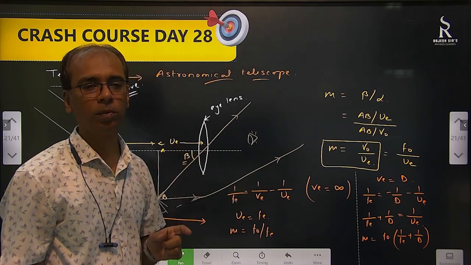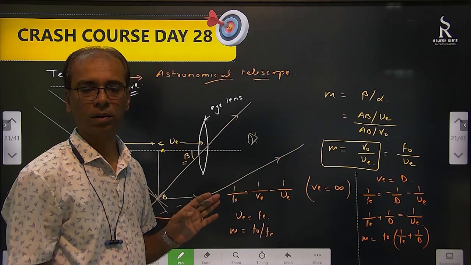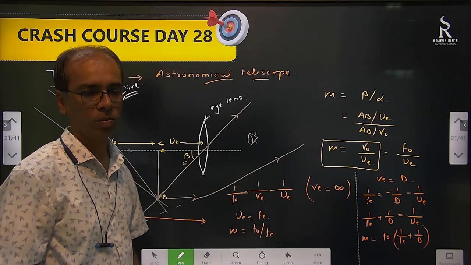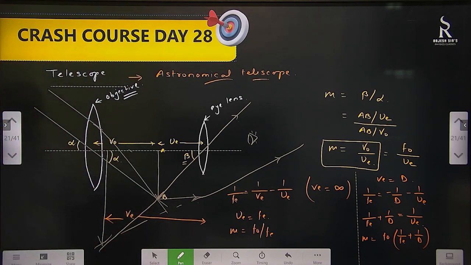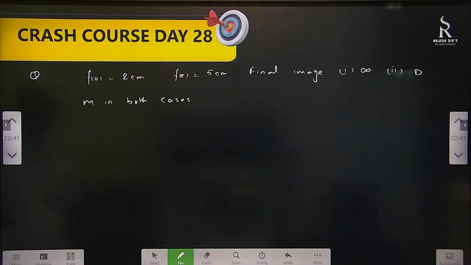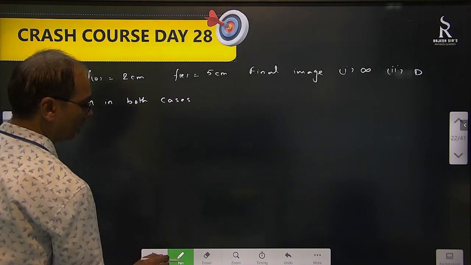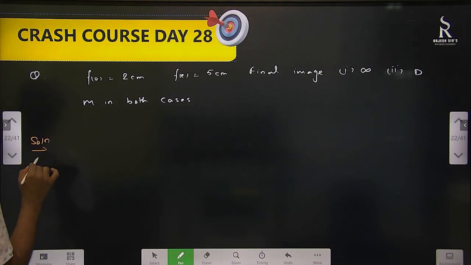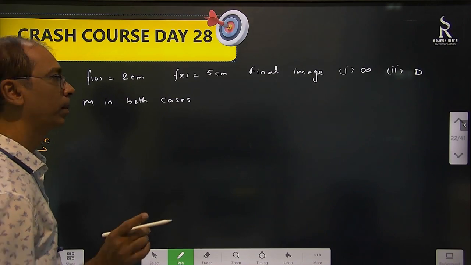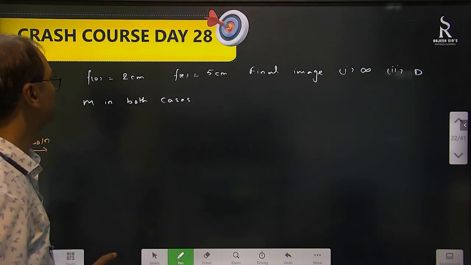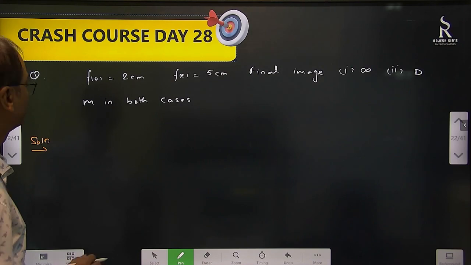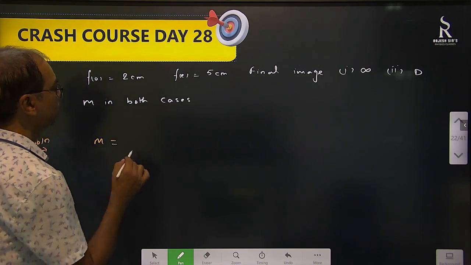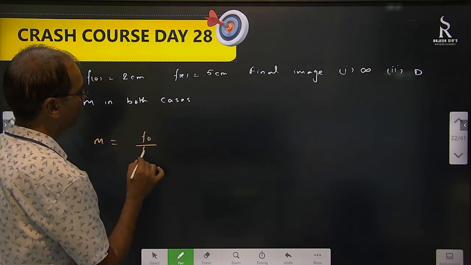So remember the formula for compound microscope. Simple microscope you will have anyhow. And remember it for telescope also. So see now what questions are there on telescope. What's given? FO is given. FO is there, FE is there, and final image at infinity also and D also. We want to find magnification in both the cases. So that means we will remember the formula, nothing else. In case image forms at infinity, it is FO by FE.